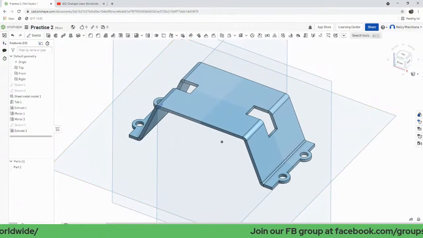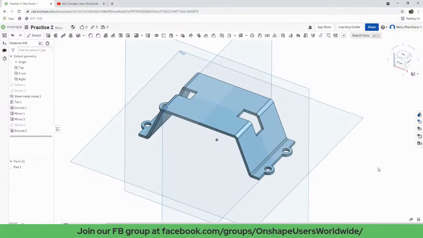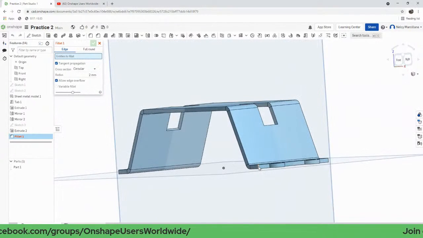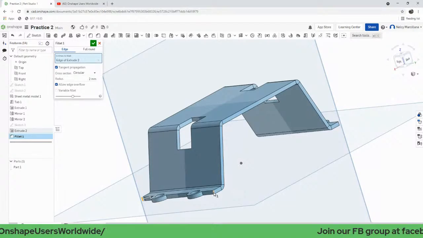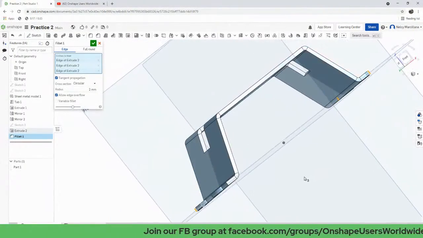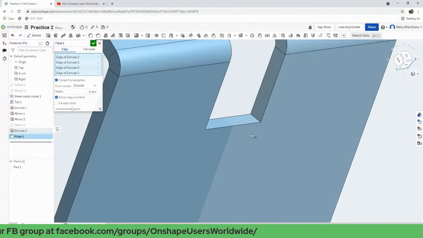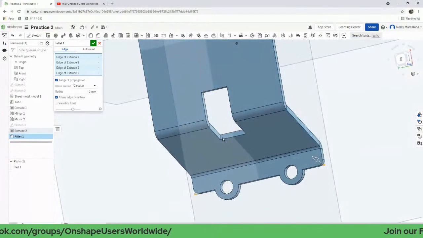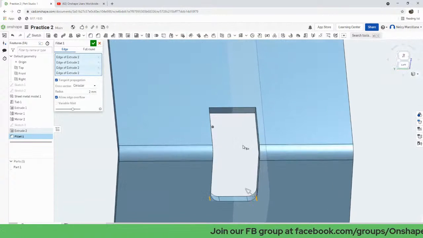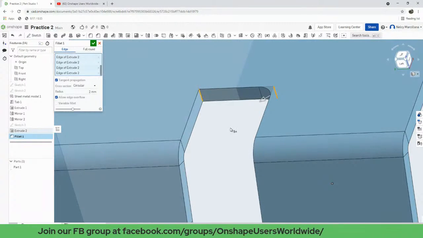To end up our sketch, let's add fillets. Shift F for fillet. For the edges, let's select the edges. Let's fillet this edge, this edge, this edge, this edge.